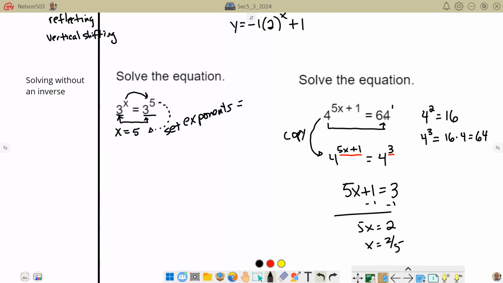Now, we maybe got lucky, you know, like 64 was 4 to the 3rd power, and we didn't have to investigate very hard to figure that out. But let's say it wasn't a power of 4, but maybe, you know, you see that this is 2 squared, so maybe we could get 64 as a power of 2. And that'll give you the same answer. It'll give you 2/5 if you're very careful and manipulate both sides of the equation. You're going to have to do that on some of the homework problems, is mess with both sides of the equation to get the bases to be equal.